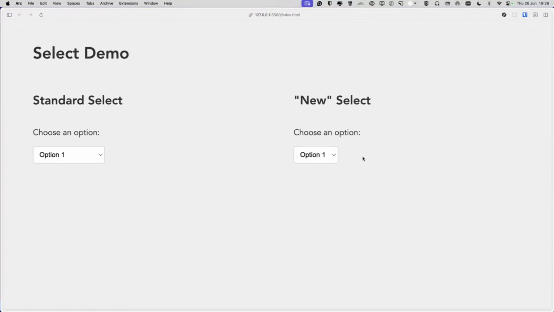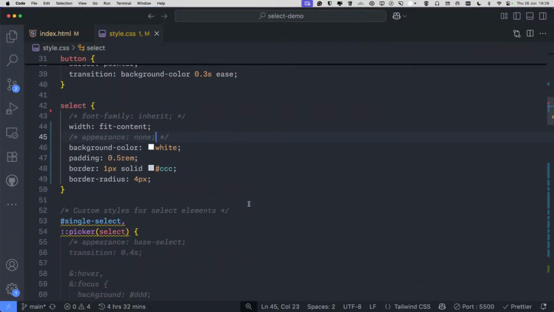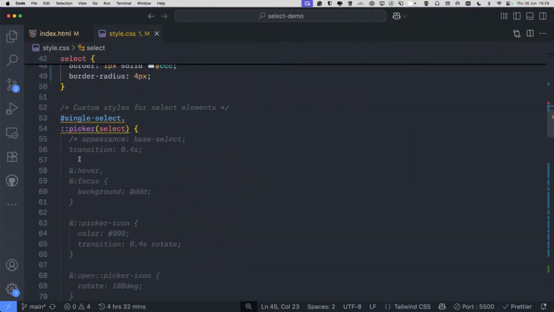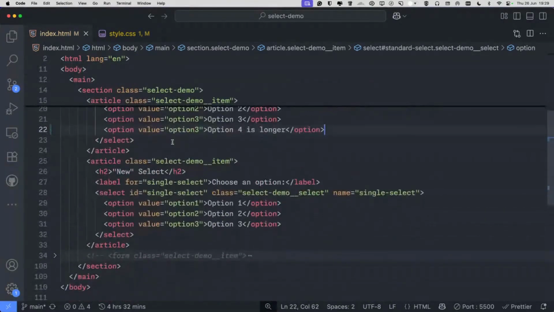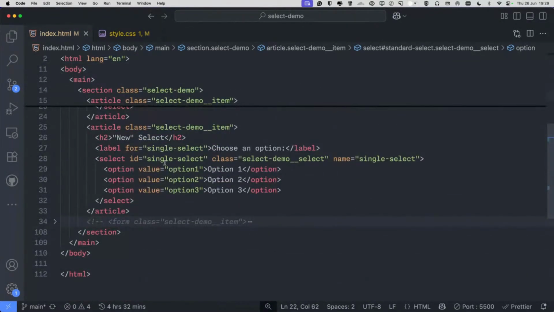I'm just going to go through those properties that Schalk was talking about, and the examples he mentioned. In our HTML here, I've just got an ID. I just used IDs because I wanted to target one at a time. I've got my label.